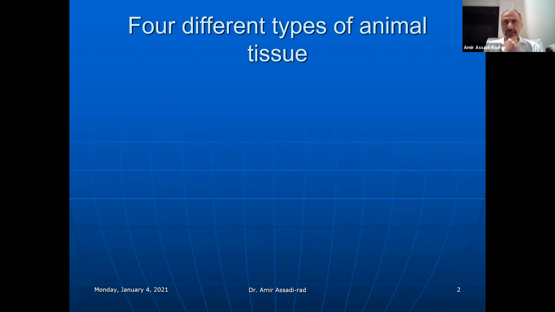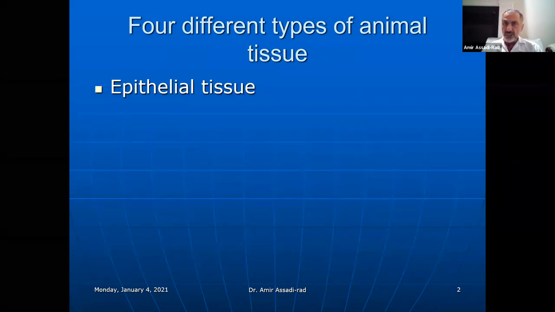So, there are four different types of tissues that all animals have, and the focus of this chapter is on human tissues. You will see different combinations of tissues in other animals, but this first exam is focused on humans. The definition of a tissue is a group of cells that make up a unit with a specific function.